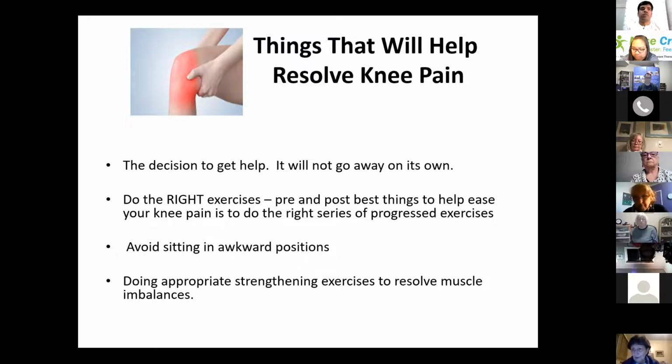So for example, if we have arthritis, we will try to avoid sitting too low for longer times, and sometimes crossing the knees. And there are some exercises where we need to stop doing, especially based on the conditions. For example, with osteoarthritis, it's better to avoid deep squats, too high steps, or hiking activities like that. So doing appropriate strengthening resolves the muscle imbalance, as I said before.